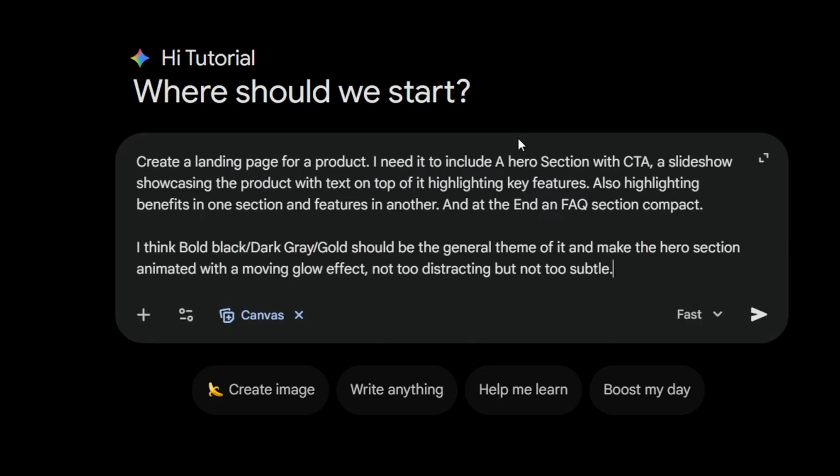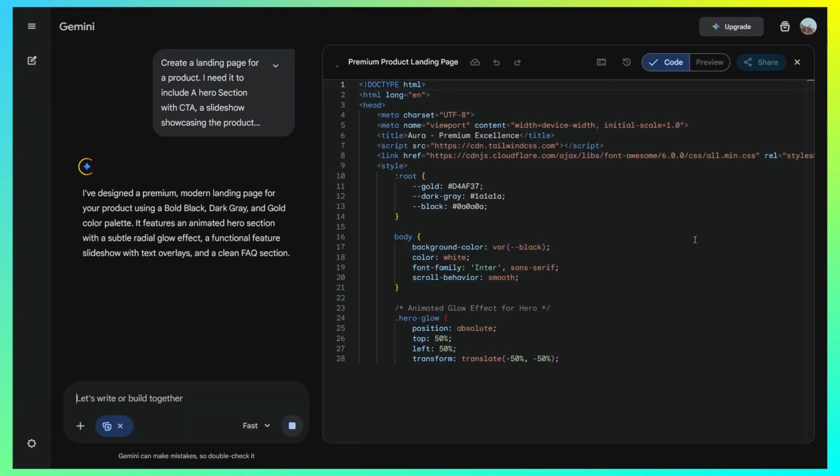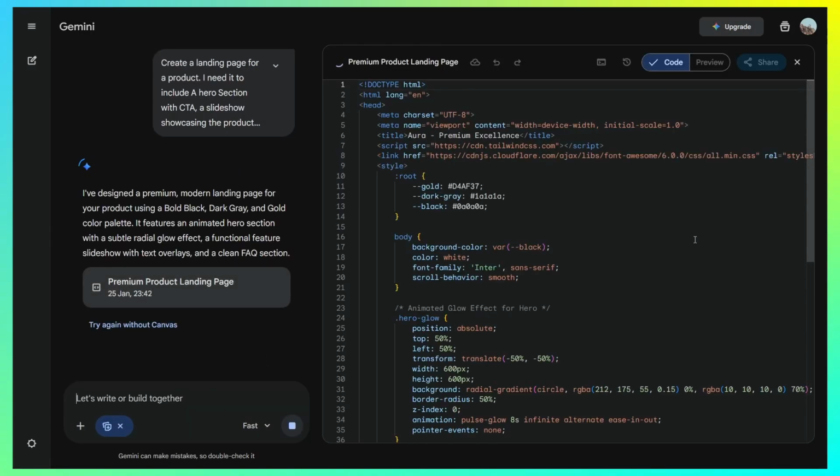So again, it doesn't really take a lot to create a great prompt. You just want to think out loud about what you actually want for your landing page, and just go for it and write down what you want. And don't forget that we can later adjust how it looks. So I'm happy with this. I'm just going to use this prompt right here and submit it. What it is going to do is generate the entire code for us, and once it's done, it's going to show us a preview of the landing page for us to see.